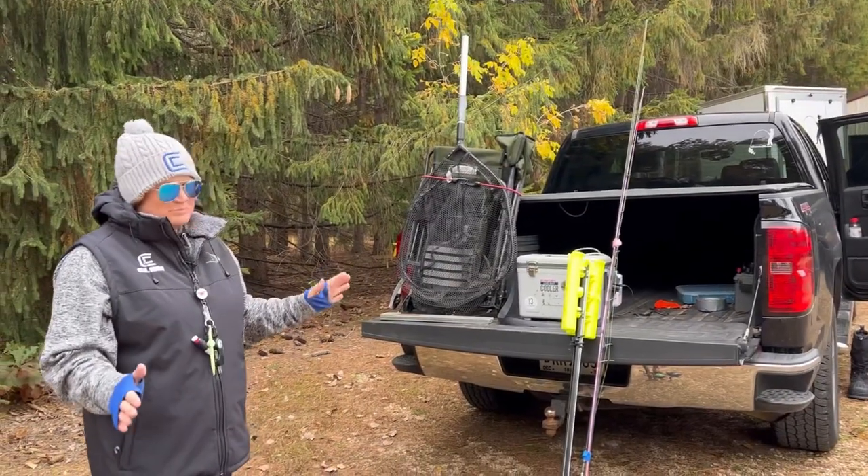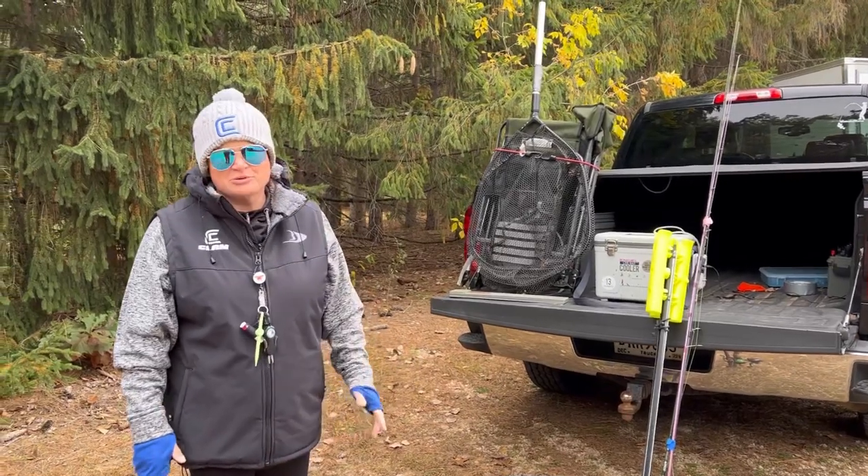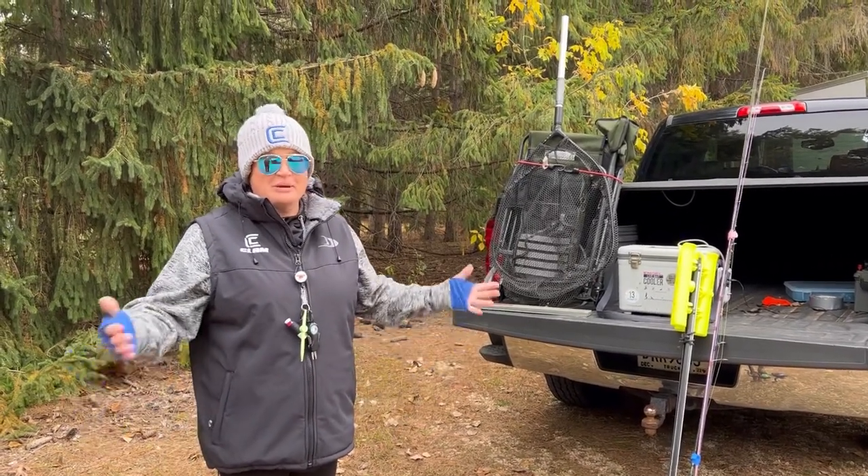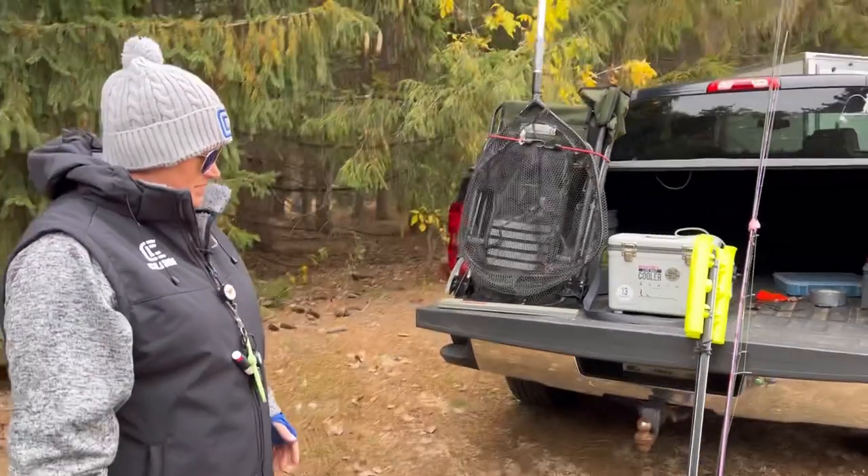Travel super, super light. But if I need something I don't have, I just ask Rikki. You saw what Barb brings and how she packs her stuff. I tend to bring a little more stuff — I'm usually carrying and packing for more than one person. So this is what I've found works best for me.